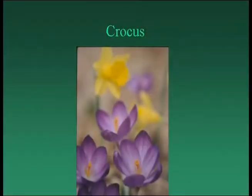The bulbs are huge. The little corms of our spring blooming crocus are very small, around about the size of a dime or a quarter, somewhere in there, or a nickel, whereas our fall blooming crocus are about the size of a large daffodil bulb or bigger. So they're totally different, but they do look a lot alike. The petals are very crepe papery-like. They're very delicate, wonderful.